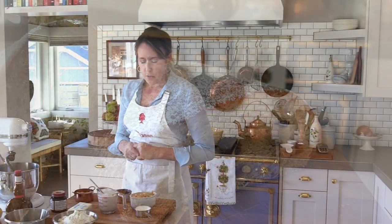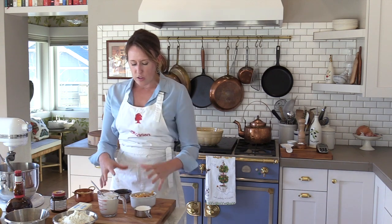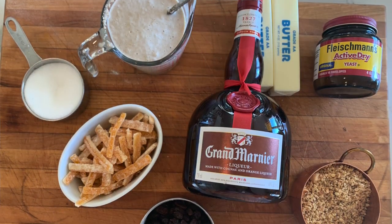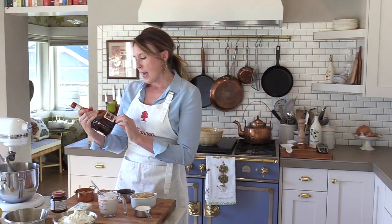Okay, first things first, we want to make sure that we can leave the filling. So we are filling it with some candied orange peels, and we're also going to fill it with raisins and some nuts. And we need to put that into some liqueur. Now, rum is the traditional liqueur, but I'm going to use Grand Marnier. I love how there's a little bit of a subtle orange flavor here, and then you also obviously have the cognac.